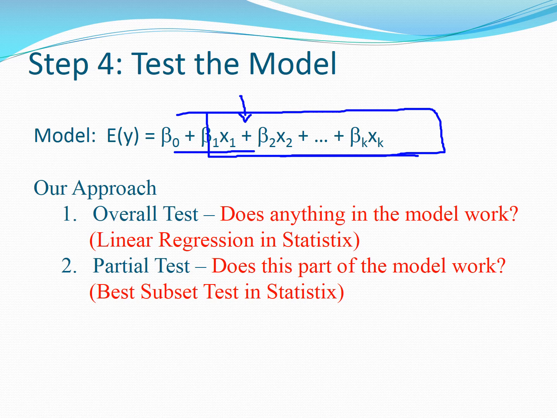It's a yes/no question. If we say yes, the way we're going to test it, does anything work? The alternative is going to be no, nothing works. And so I should say, then let's turn that around. The test is going to be comparing, does anything work to does nothing work, but nothing is going to be the null. If we say nothing works, we're done. We're going to stop. If we say something works, we're not done.